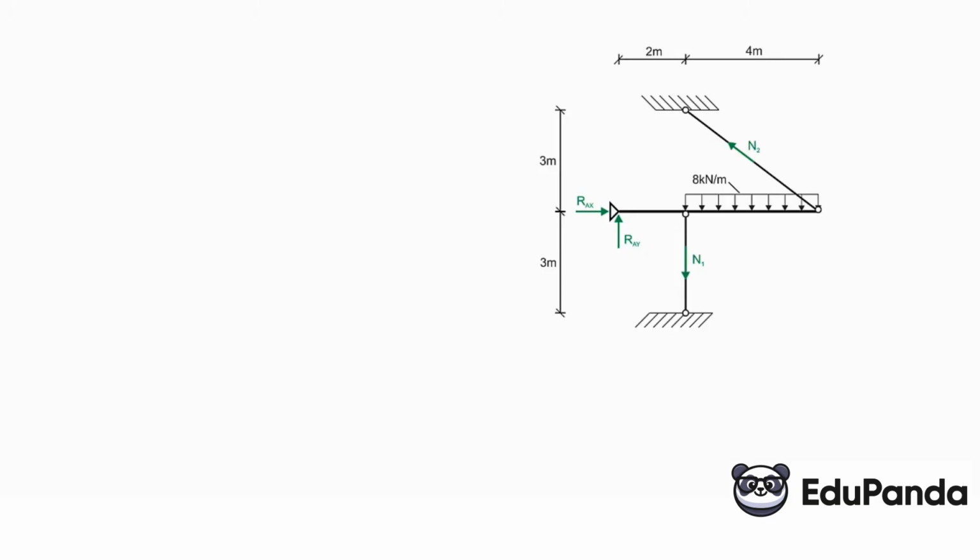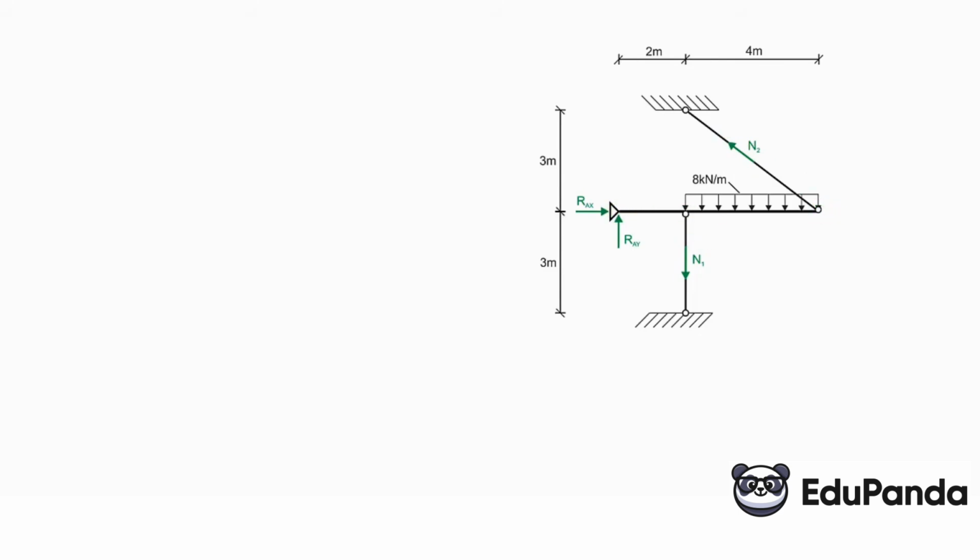Now, when we sum the projections on the x-axis and the y-axis, in those equations there will be either RAY or RAX. And they aren't really of interest to us in this task because we are interested in the diameters of the rods, so we need the forces in the rods for the strength condition. So if we take the sum of moments about point A, we will get a relationship between N1 and N2. And if we establish a geometric condition, we will get a second relationship between N1 and N2.